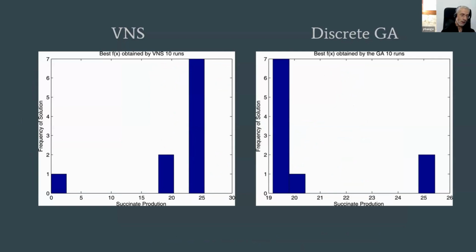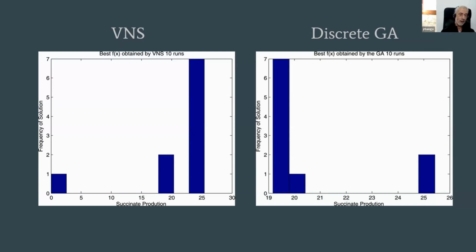In this case, we need to use the discrete optimization method, VNS. And you will see that if you do 10 runs, not all of the 10 will give you the best solution, which is this one, which corresponds to 25 units of succinate production. Sometimes you will get 20, sometimes you will get very bad production. Why? Because this is a discrete optimization problem in nonlinear space, which is very hard. But even though VNS cannot guarantee to give you the global solution, you can see that in 10 runs, in 7 of them, you will get this solution, which is supposed to be the best, okay?